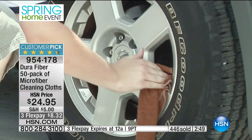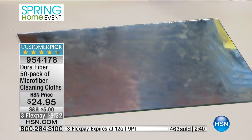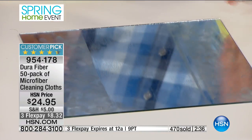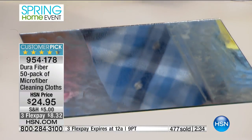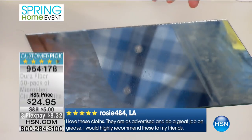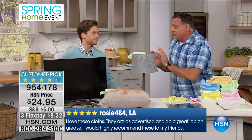Now, mirrors can be a nightmare, okay? Because you get fingerprints on them, and you get all kinds of toothpaste and all sorts of things on there. Take a look at the mirror that's right in front of me here, and it is just a mess, okay? But I'm going to show you something with just one pass on the Durafiber. Watch this. Straight down one time, and it's absolutely pristine down the center. That's going to dry fully in a second there, but you can see right here already, dry enough to snap the finger. And it's amazing. And streak-free and lint-free, and that's a big deal.